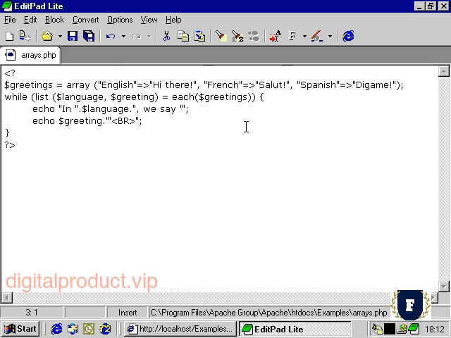We looked at sorting arrays earlier on in this chapter, but we were only looking at numerically indexed arrays. When we come to sort an associative array, we have two options. We can either sort by the keys, or we can sort by the values of the associative array.